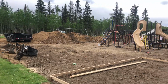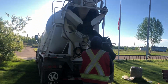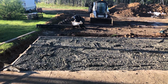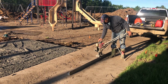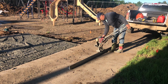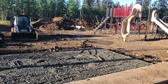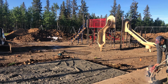Playground. Pouring the concrete slabs. There's a nice tool for the slab for picnic tables for the principal, Kim Brown, and she got us a new playground. Good job.